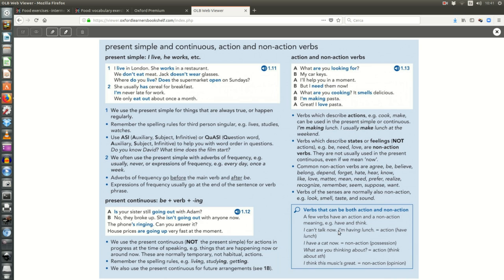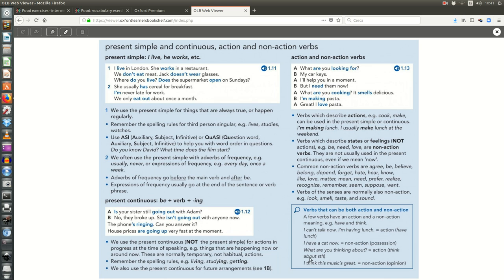For example, I'm having lunch. But have also means possession when you refer to your possessions, for example, I have a cat now. In this case, it is not an action verb, it's a non-action verb when it refers to possession.